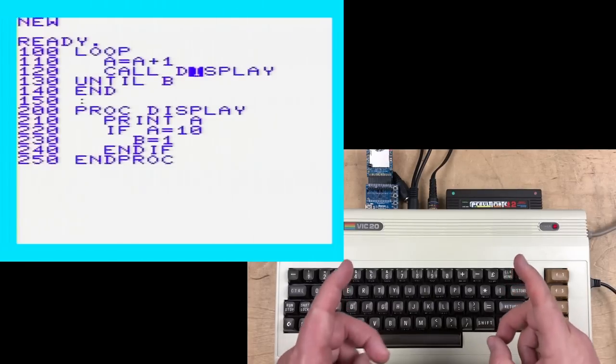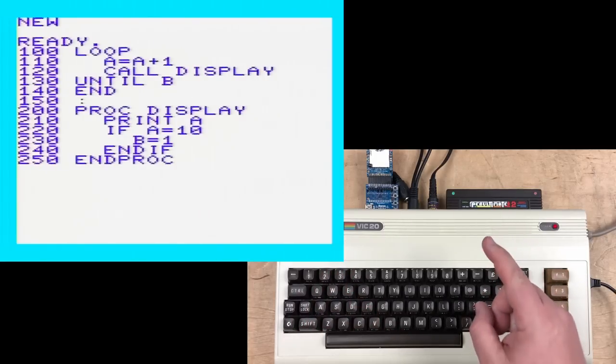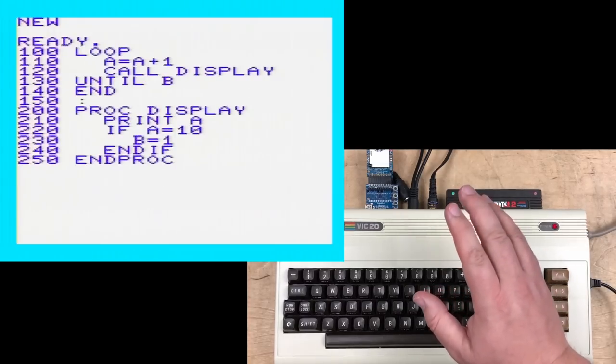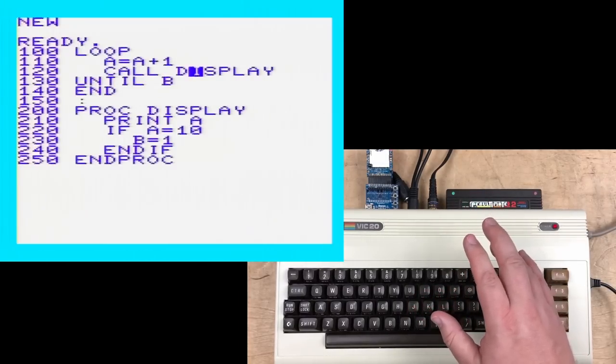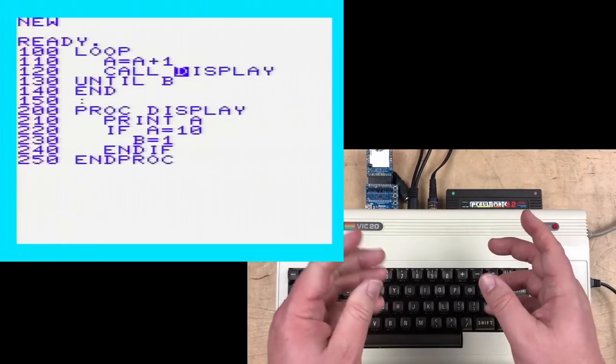So this seems cool, but it's almost just a perfect replacement for GoSub. Call is GoSub, but instead of a line number, you can give a name. But as far as I can tell, it doesn't support any parameter passing. So really, display just gets mapped to line 200 when it looks it up. It's basically the same as GoSub 200, except, of course, the line number can change.